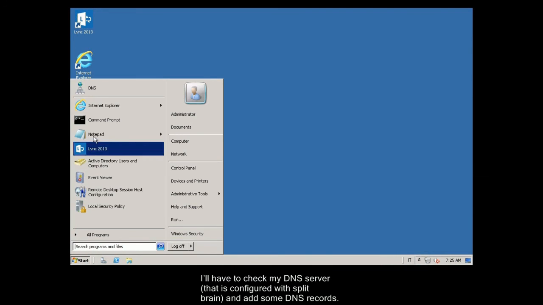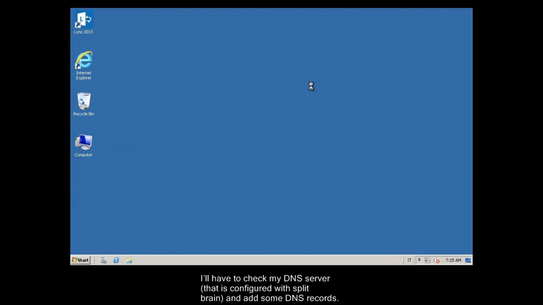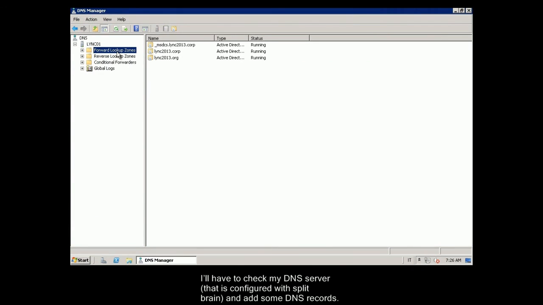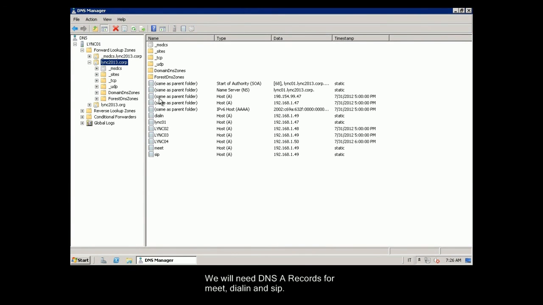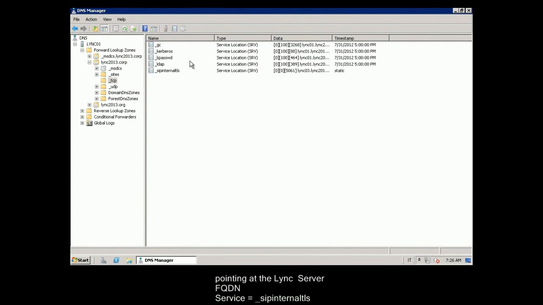I'll have to check my DNS server that is configured with the split brain and add some DNS records. We will need DNS A records for Meet, Dial-In, and SIP. For Lync clients to work with Autodiscover, we need an SRV record pointing at Lync server FQDN.